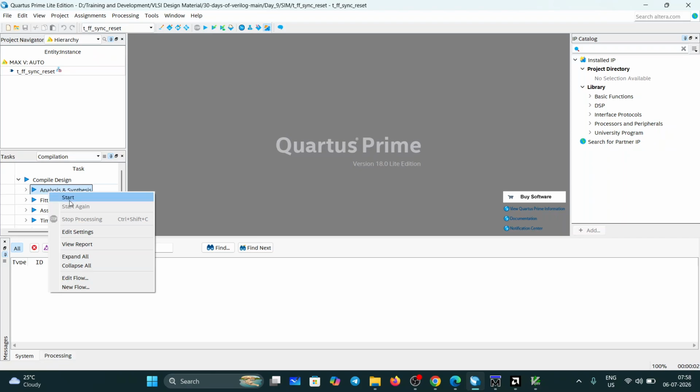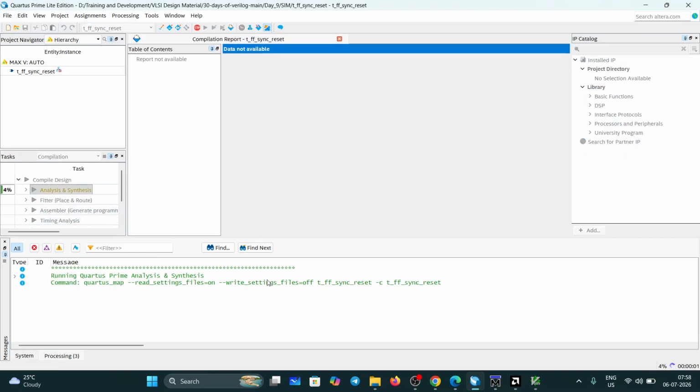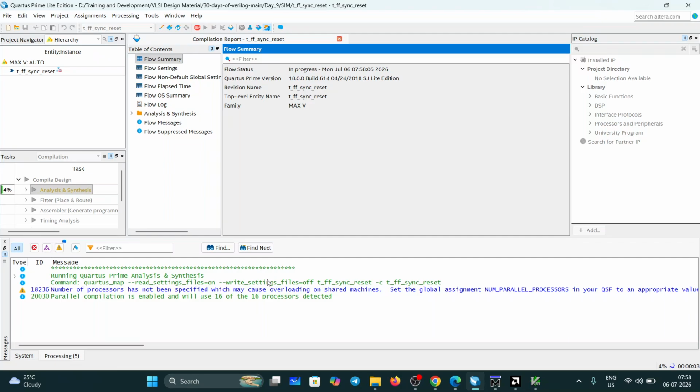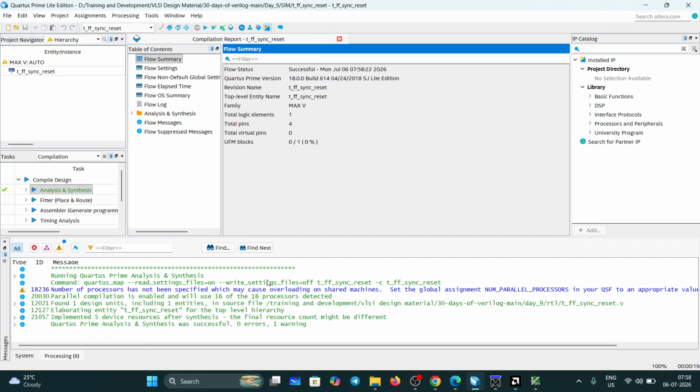Right click, analysis and synthesis, start. I got zero errors. Expand this analysis and synthesis, netlist viewer, right click, RTL viewer and see.